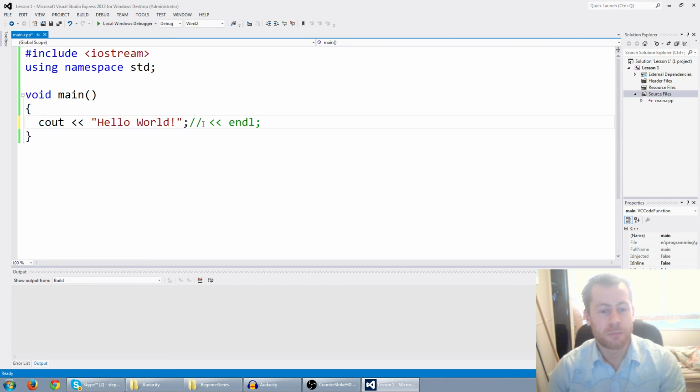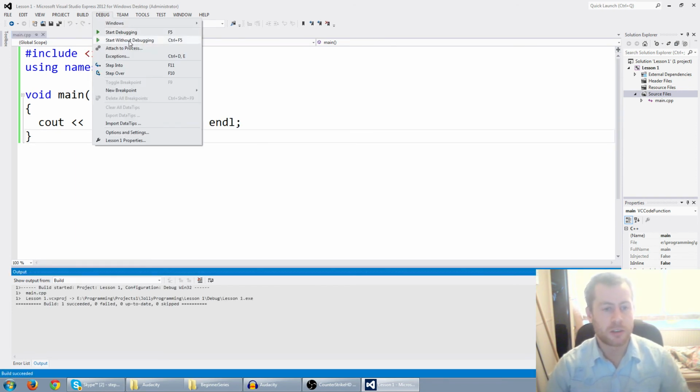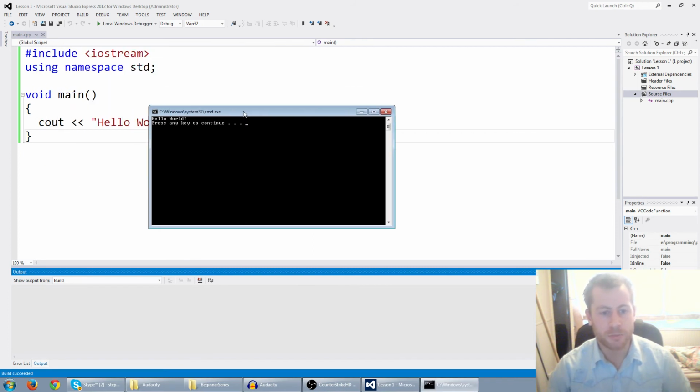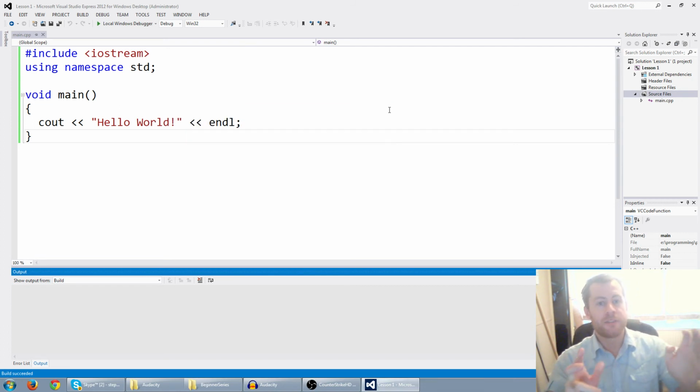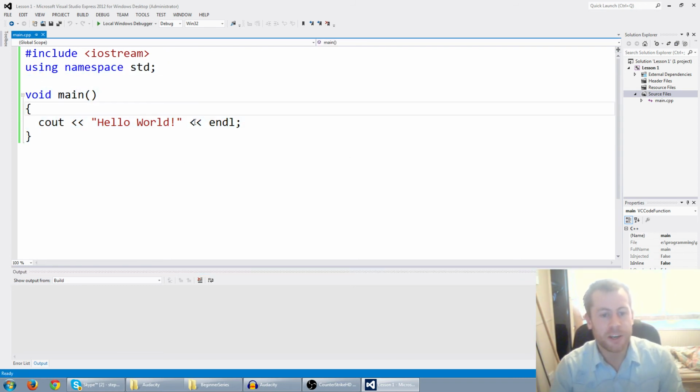So we'll just return our program to its initial state, which is just this. Build solution. Start without debugging. Hello world. Press any key to continue. Excellent. So let's recap. We have installed the development environment. We have created a C++ file. And we have created this little program, and we know a little bit about this is a string. We are outputting a string to a console using the main function and our cout statement here. Very important. So that's the first lesson. That's all the coding we're going to do.